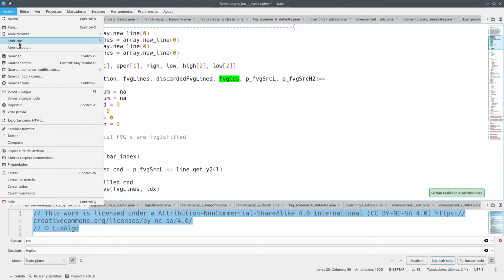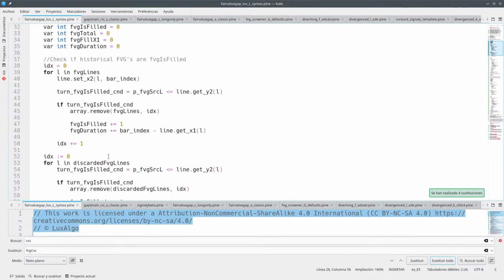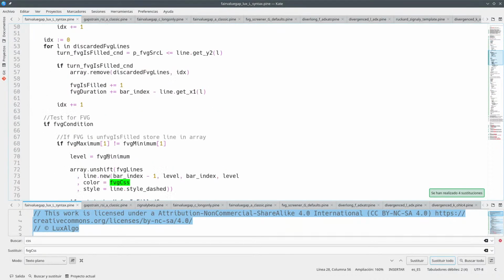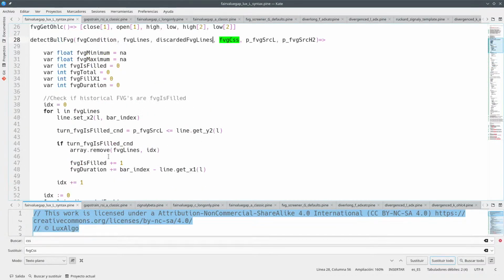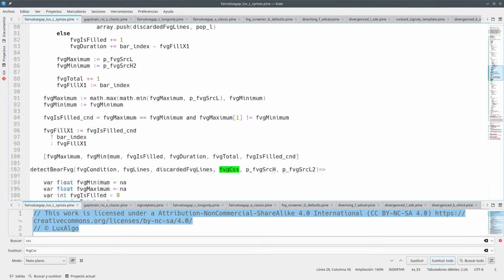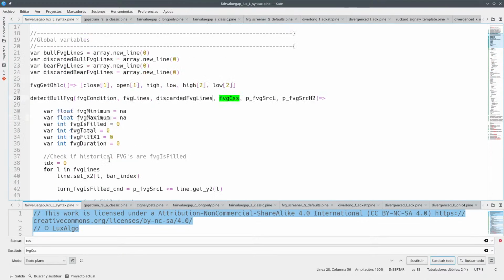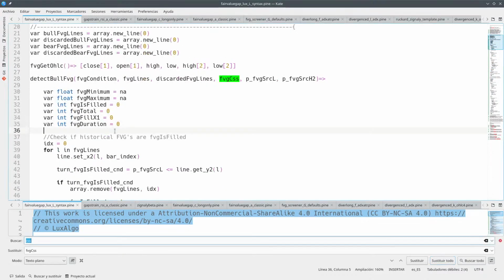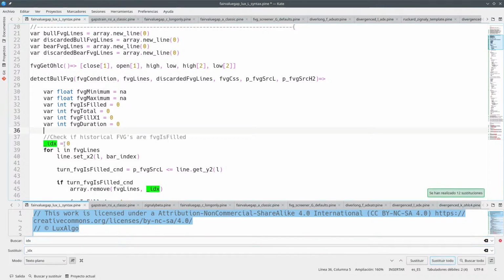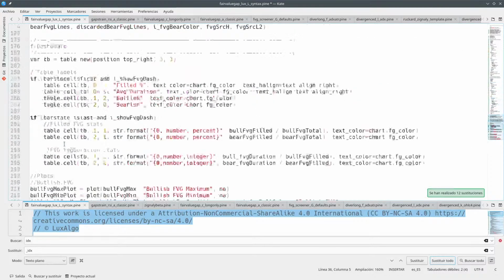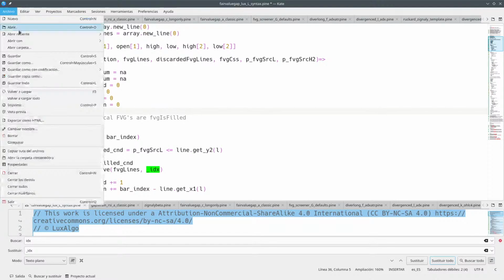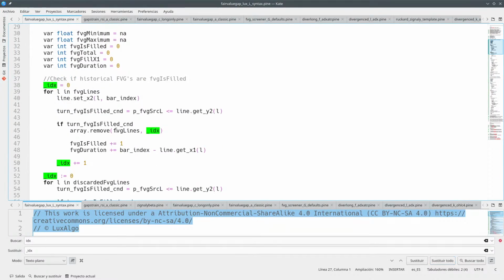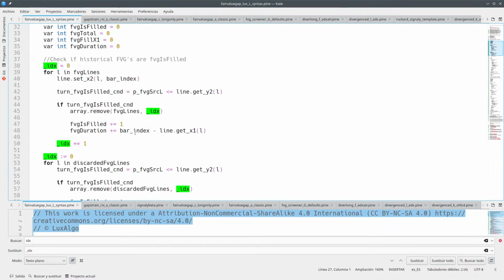Okay, so now you also have the IDX and so on. This IDX, maybe you want to use it like this so that you don't run into problems later on. You know what I mean? Otherwise this is going to be a problem. Okay, so for L in FVG line, something something.